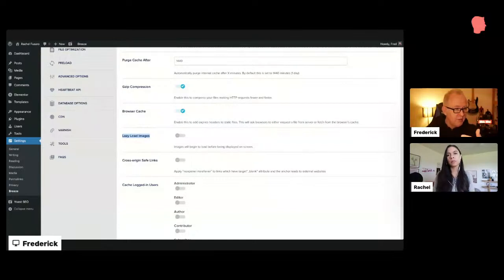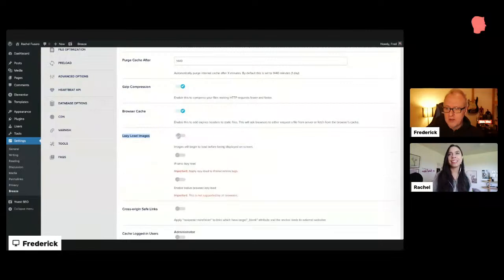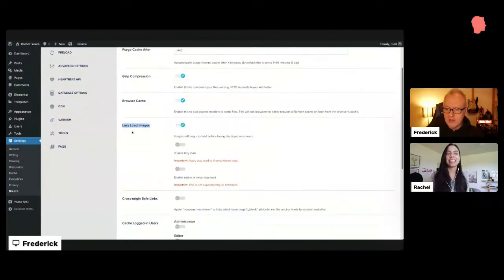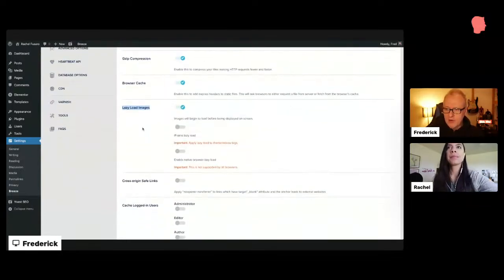The user sees them. But the images in the sections below won't be loaded before the user actually sees them, scrolls down. That way, it's also faster because you don't load what the user doesn't see. That's why it's called lazy load images. That's something you can usually activate by default.